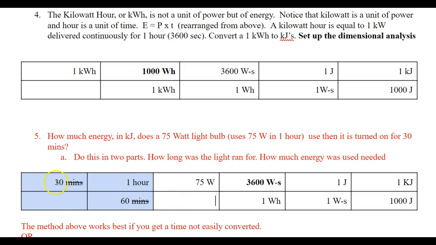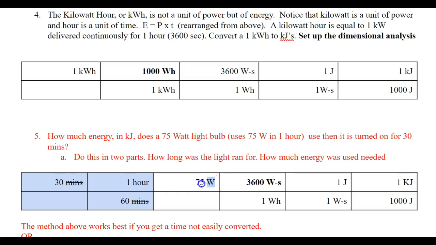So the best way to do this is take care of the minutes part first. So 30 minutes. You don't want it in minutes. You want to know how many hours this ran for. So the minutes cancel out, and then you have 60 minutes in 1 hour. So it's going to be 30 divided by 60. It's going to give you 0.5. And I know most of you could do that without the setup. But again, it's just making sure that you leave it in hours.